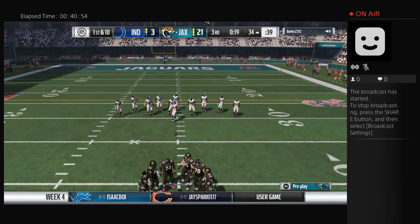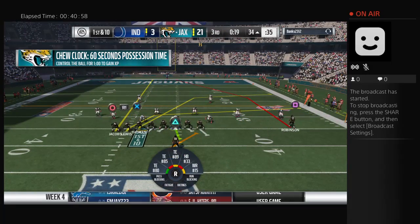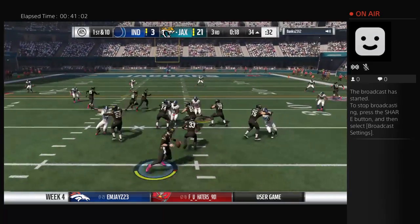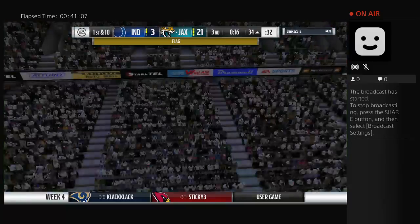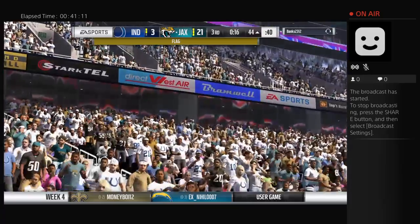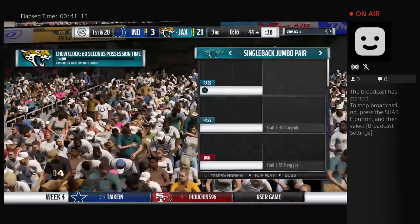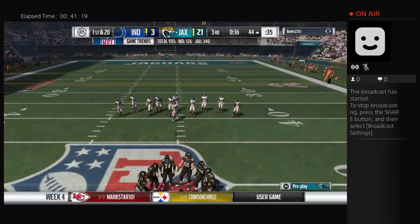And they'll start this drive with very good field position. They go play action here on first down. Penalty marker is down here. Well, sometimes you just have to take things into your own hands, don't you? I mean, the offense is really struggling in this game. They're the ones keeping things going. They have to continue to play at that level.